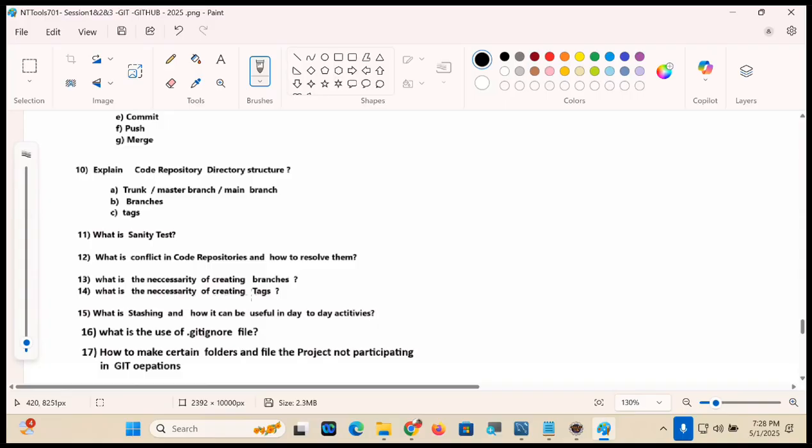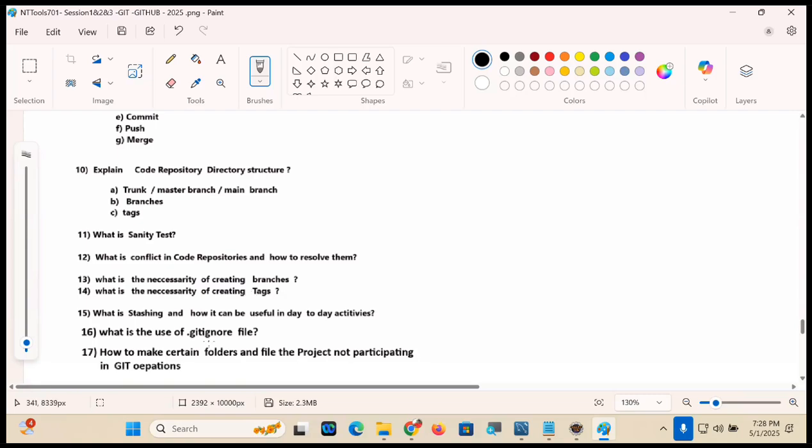What is the necessity of creating tags? After releasing the project, trunk will have more and more updates by merging more and more branches, right? But to mark what is being released, we need to take the support of tags. Super, guys.